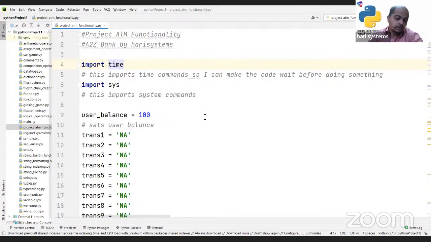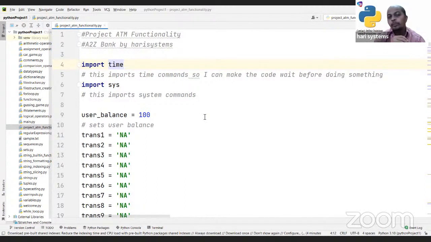Every time we would need to write a lot of program code for these date times, so by importing the library we can avail the functionality and use it wherever applicable in our program. These are called built-in libraries, not custom libraries. Python already has this library. That is one point.